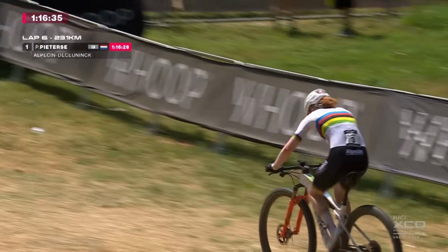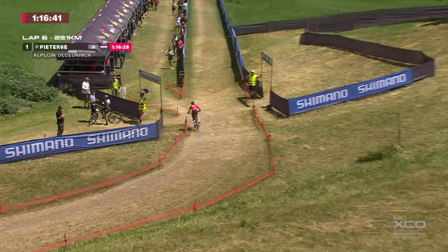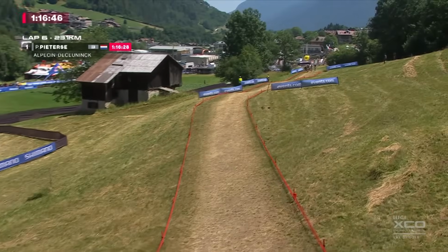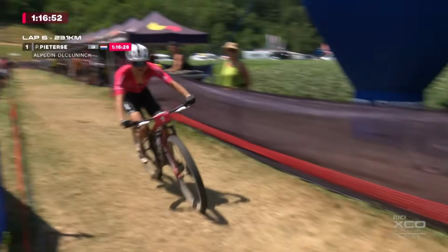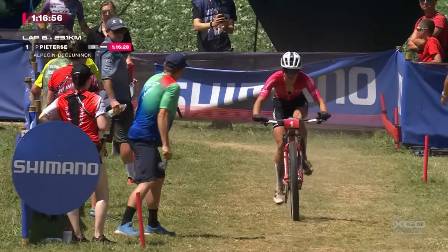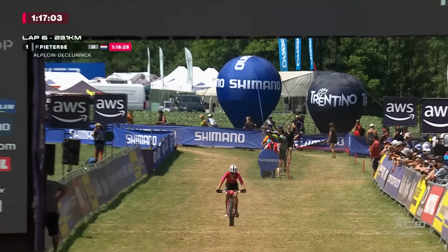Puck Peterson grits the teeth and heads out on the last lap here in Val di Sole, Trentino. Behind her, Sammy reaches out for that bottle on that last lap. So that's where a little bit of time goes. Although it's cooling, look, now she has to pause. She even stopped pedaling, and Puck was in attack mode all the way through there. Really, really choppy through there as well. It takes just that little bit more effort. Roared on by the team. Great ride this from Samara Maxwell.